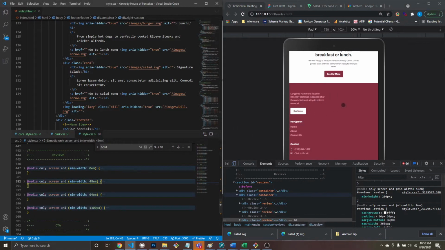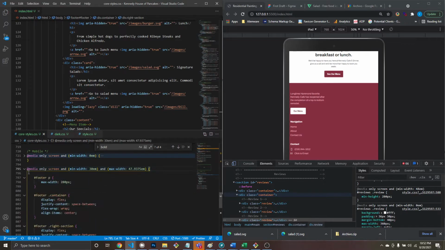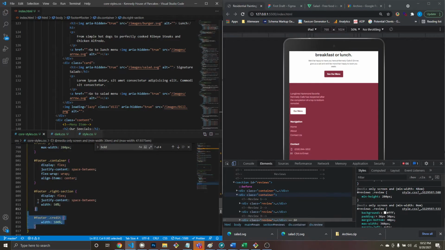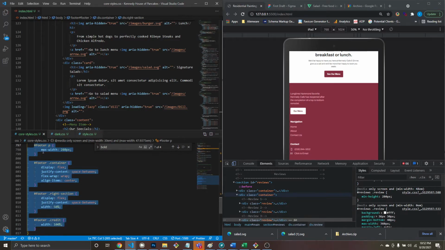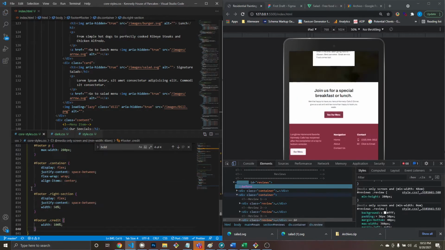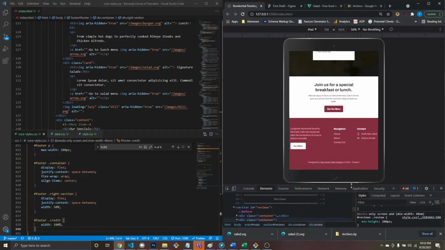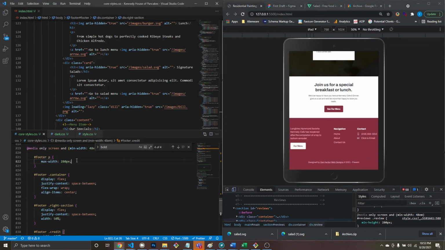All right, but the footer. So I liked what I did here in the footer. So I'm just going to copy this. And I'm just going to put it in my tablet. And then on here, I'm going to make the padding top 100.